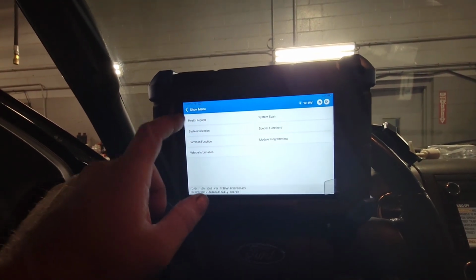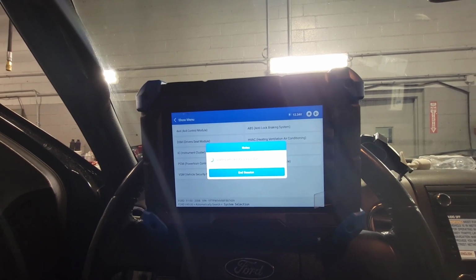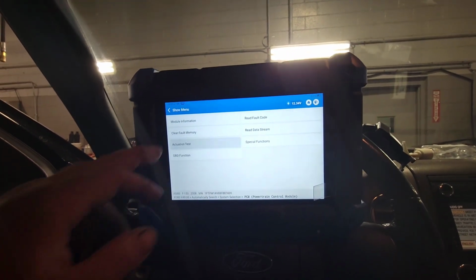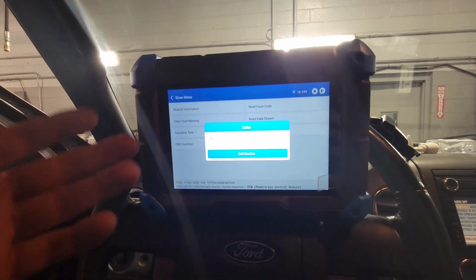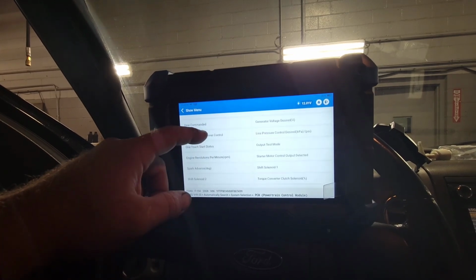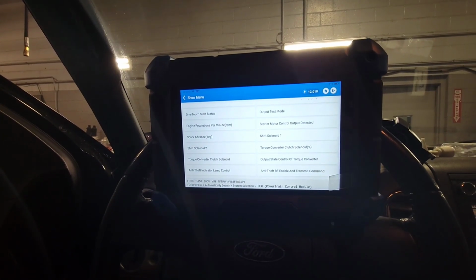Just real quick while we're here, if I want to go into system selection, if I want to go into PCM, I can go into the PCM, and I can go into individual controls here. You can go to actuation test, and it'll pull up all the things in the database that you can change with bi-directional control, increasing or decreasing certain things so you can make sure you're getting good readings. Evap valve, gear command, fuel pump percent, output test mode, shift solenoids, anti-theft indicator control, torque converter clutch: turn it on, turn it off, so you can diagnose a shudder coming from a transmission.